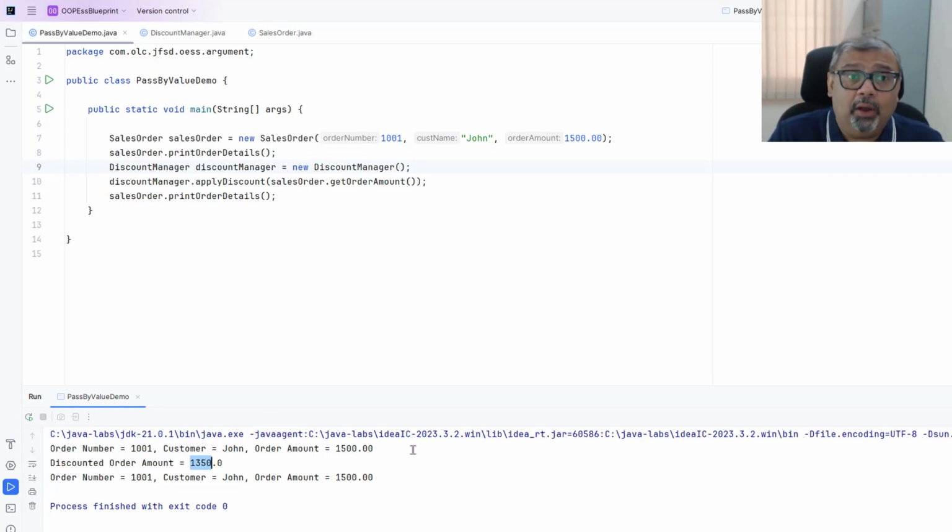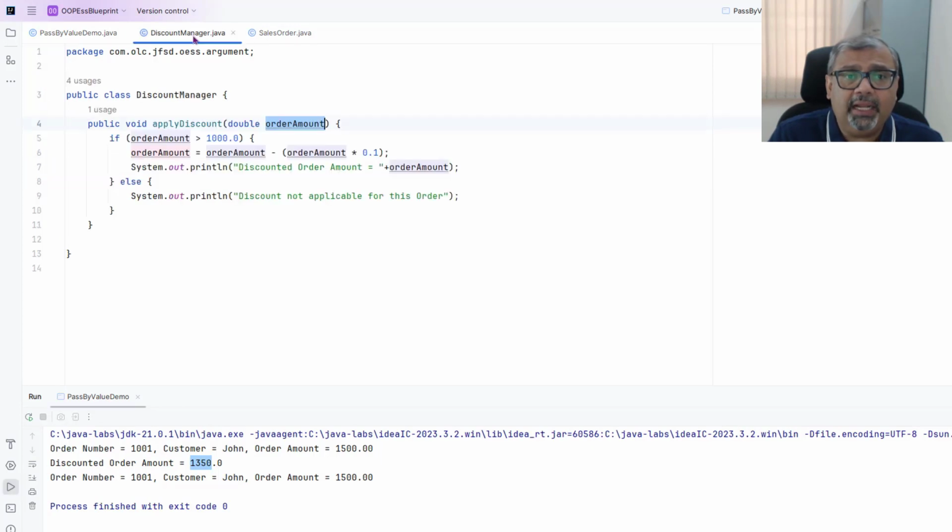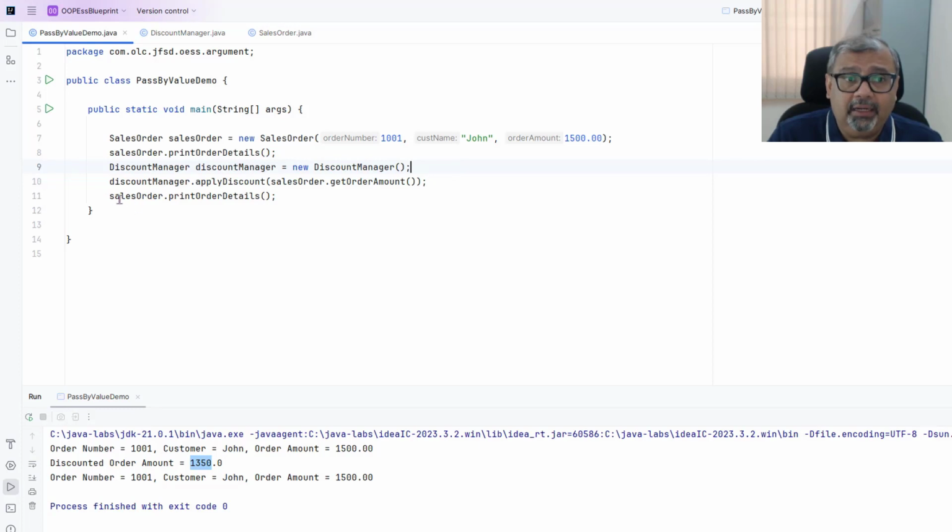Very good. As you see here, the discount manager has applied this amount, and based on this it has given the final order amount. But if you have observed, next time when I try to print the sales order details, I don't see this new discounted rate being reflected in this particular object. Why is this behavior? Pause this video, think for a moment.